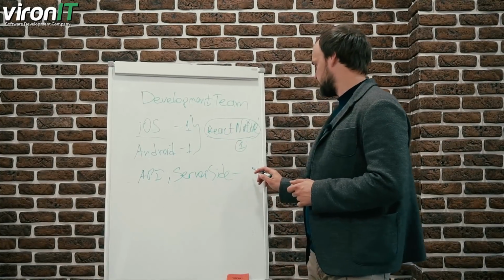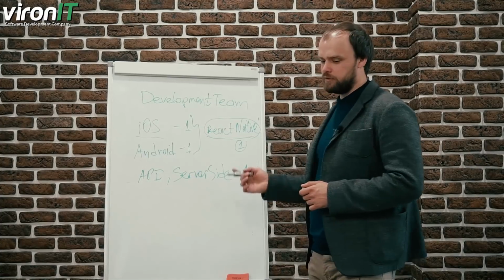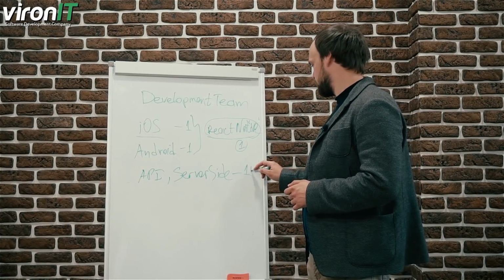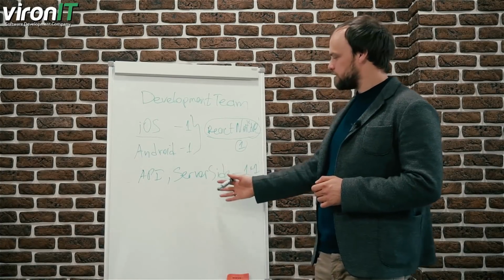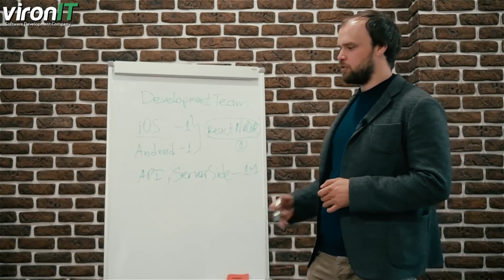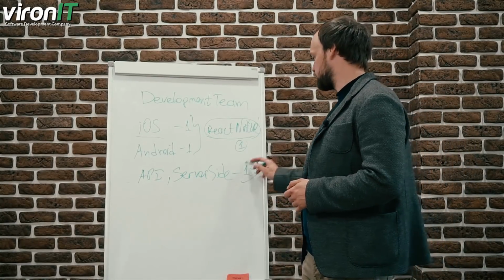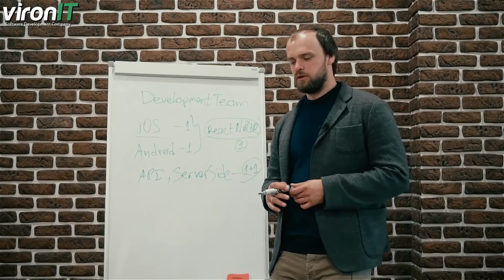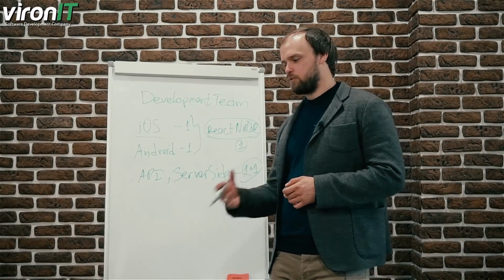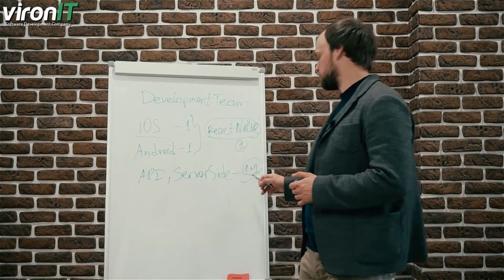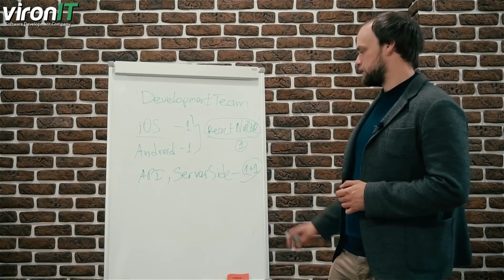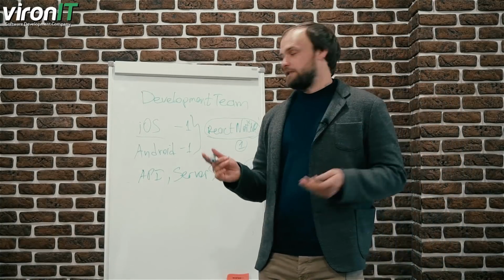So it could be done by one developer, but I think it would be 1+1, because the business logic tends to be more complex, and if you have two developers, it would be better, of course. You have a better development team and progress and so on, so it would be better to have two developers on that side.